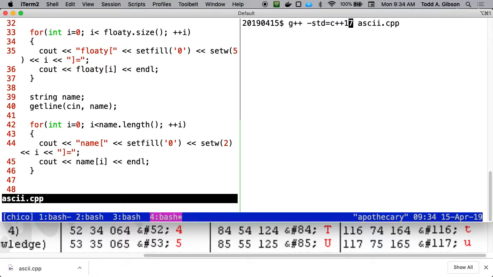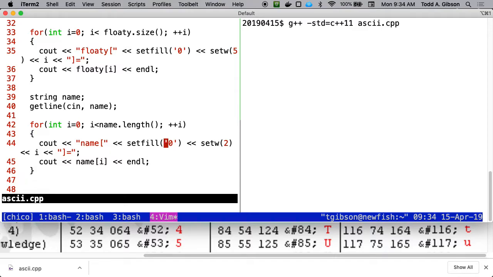If you wanted to go with 2017 and have the latest and greatest, you could. These various standards get more and more modest as to the new features that are thrown in there. But 11 was sweeping. There basically hadn't been any standard prior. For 20 years there hadn't been significant progress in C++, and they finally rolled out something with some new and exciting things. One of them is a new kind of loop.